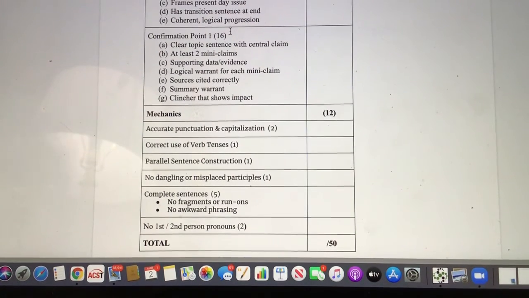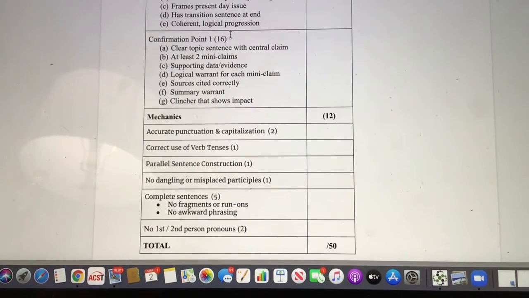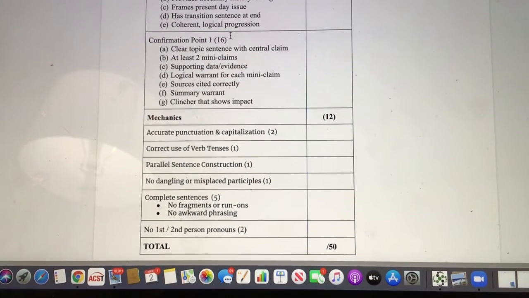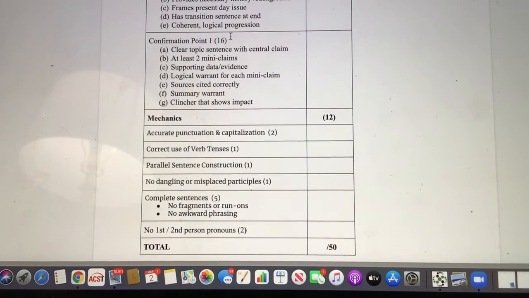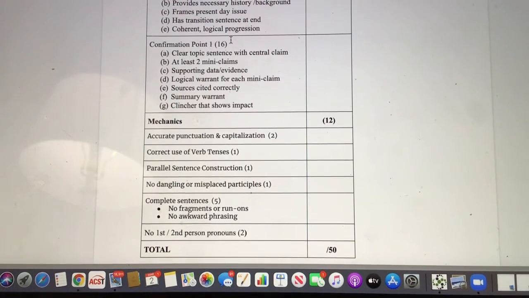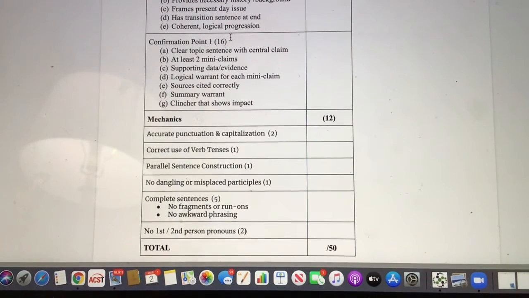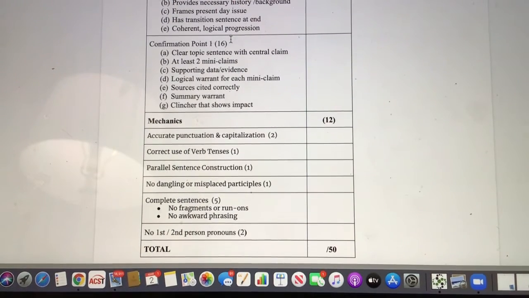So you're going to upload this on Google Classroom. You do not need to upload a copy of this. I just print a whole bunch of hard copies. I like to do that by hand rather than a Google Doc. And you'll turn that in on Friday, and I will get those back to you by Monday, I think. Honestly, I'd love to get them back to you by Sunday night, but we'll just see how time goes.